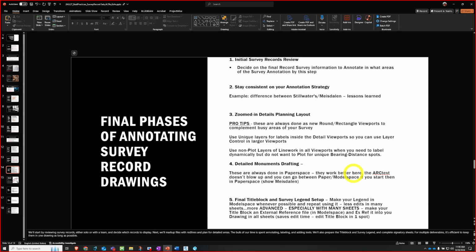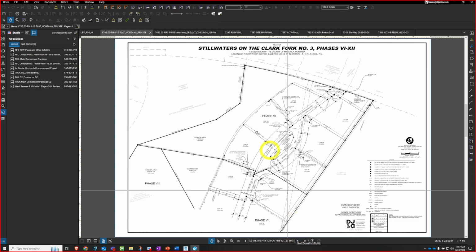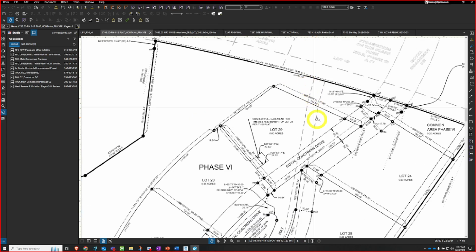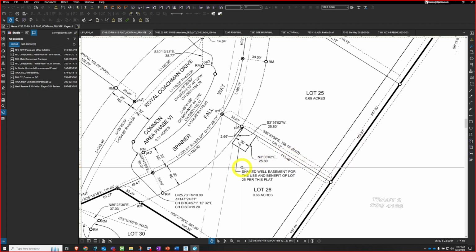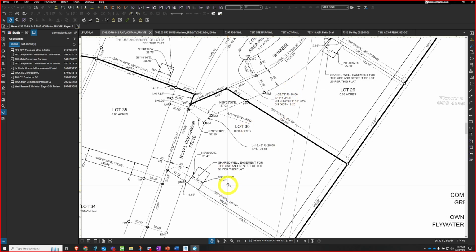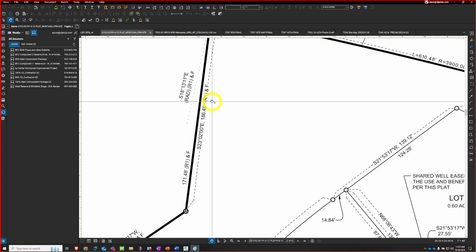Final phases, I'm doing the records review. I'm getting all my annotation records added wherever possible. I had my meeting with the PM or whoever did the records, maybe it's myself, and that's when I'm going to town doing all the annotating of the records. This one probably doesn't have as many. Here's some. I'm adding all these custom annotations to my bearing distances, my true ones. So I'm starting to do more of that final annotating.